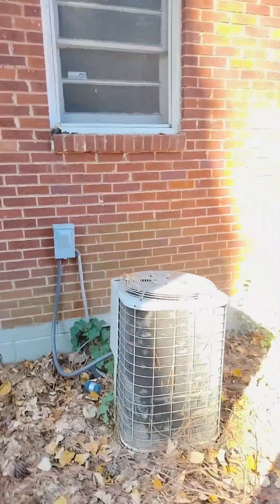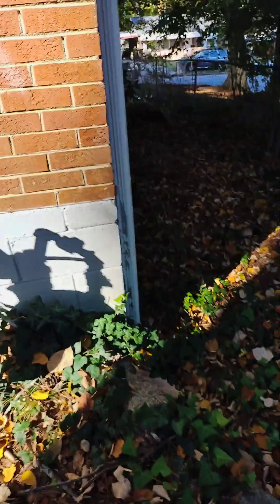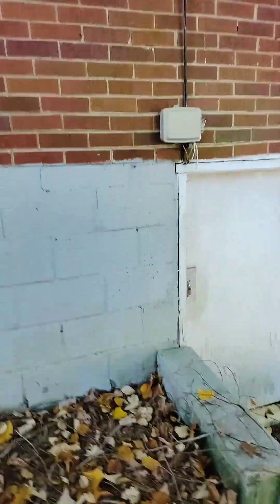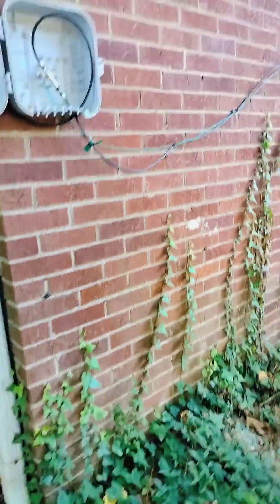Roof is not in bad shape. Central air. Gas. Come around here — here's your crawl space. Like the windows to the two rooms. Your crawl space and the door to it — under there is where your furnace hookup and everything is. Your vents go up from under there. And here's the front of the house.